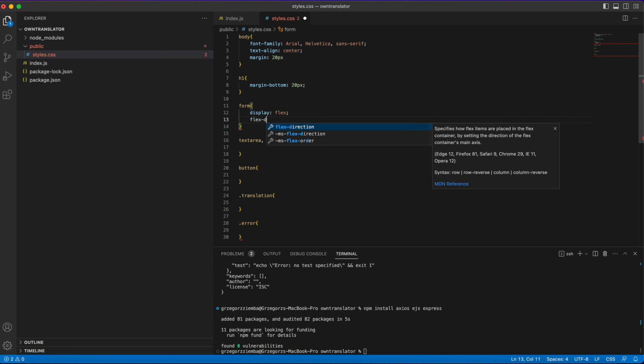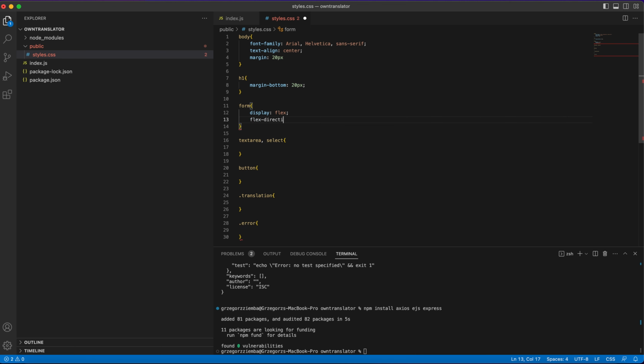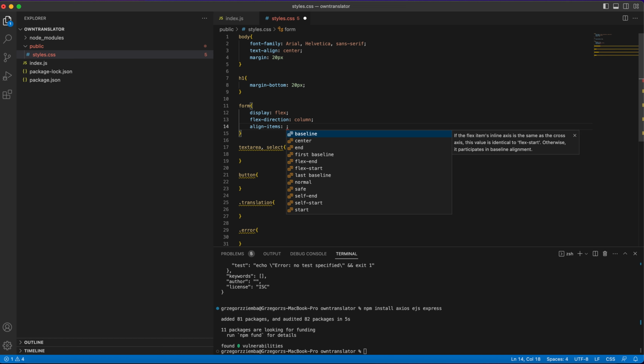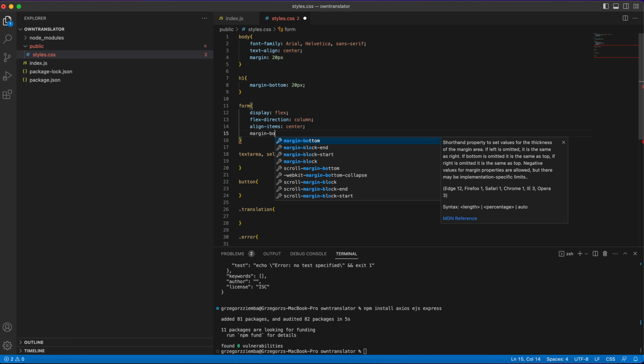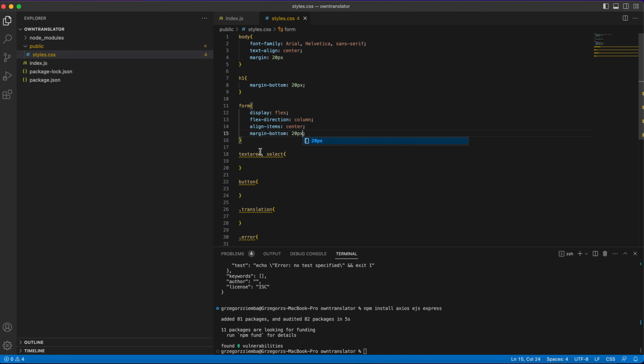If you don't know what it is, it's the basics of CSS, how you structure your CSS, but you don't have to understand it, but I would like to show you everything step by step. Align-items will also be center, and the last thing we'll also create is margin-bottom of 20 pixels.